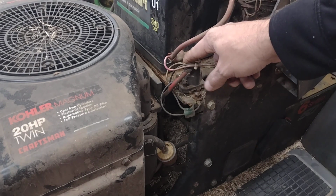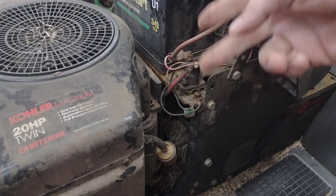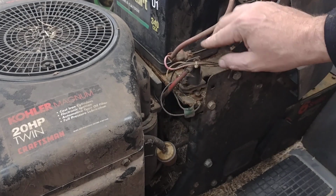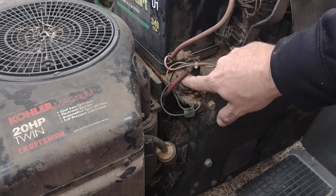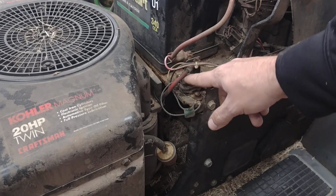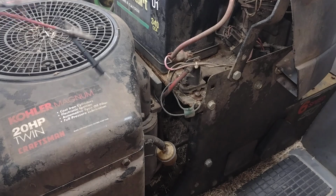So I'm going to start with the solenoid and see if when I turn the key, I'm getting 12 volts to the solenoid or not. And how do I do that? Sometimes you'll always have these two big wires on the top. Sometimes you have a 2-wire setup on the side of the solenoid, 2 smaller wires. Sometimes it's just one. If it's a 2-wire, one of those usually goes to ground, and you can see here, let me see if I can get a little bit better angle.